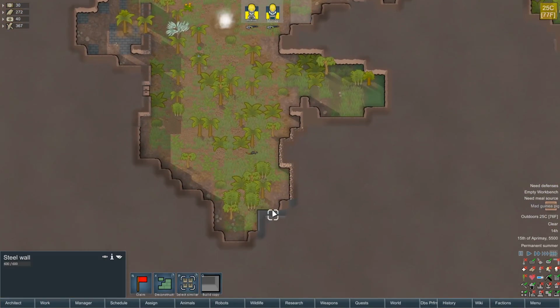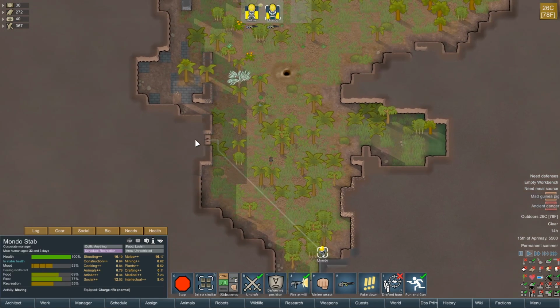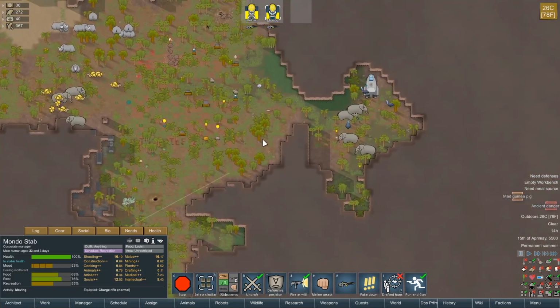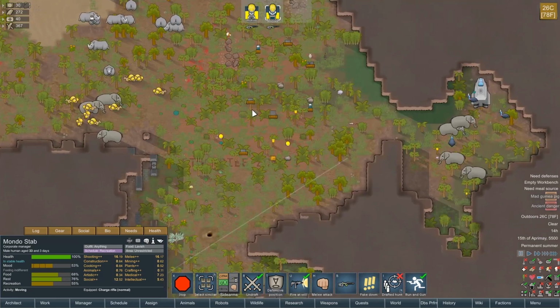Right, let's go and see what we've got in here then. It is an ancient danger. Shit. I wanted to open it up, see if we could live in there. What about this building? Ah. Maybe not. Maybe not in that case. Okay, we'll work on an actual proper structure temporarily.